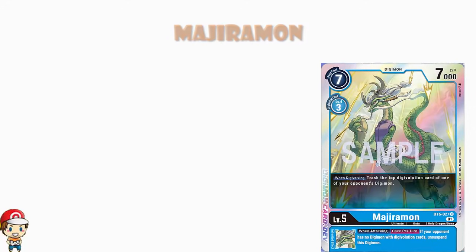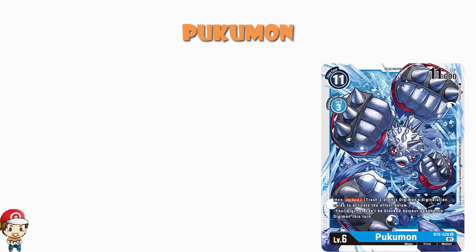Now, Pokemon here has Digiburst 2. Your Digimon cannot be blocked by your opponent's Digimon for the turn. What does that mean? Well, it means that when you declare an attack, even if your opponent has a blocker that they could use to block you, they're not allowed. They just have to let the attack go through. Ha ha ha.